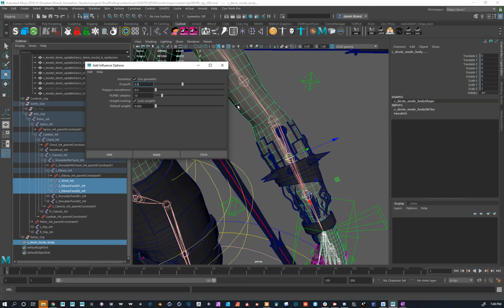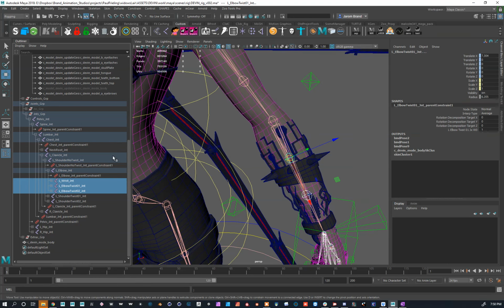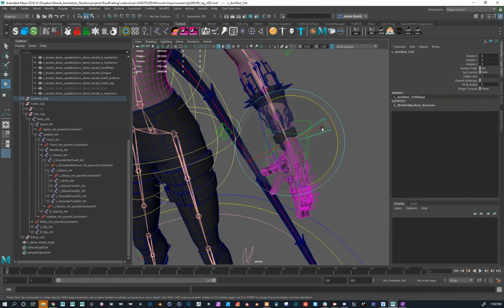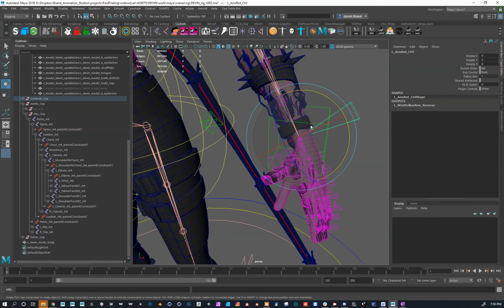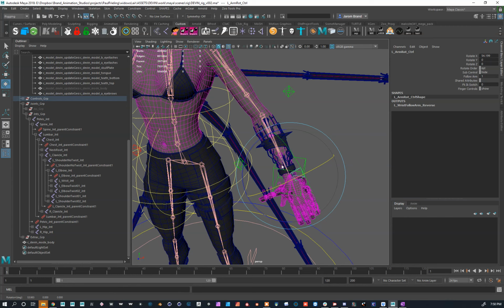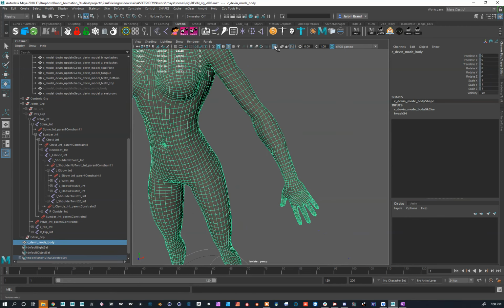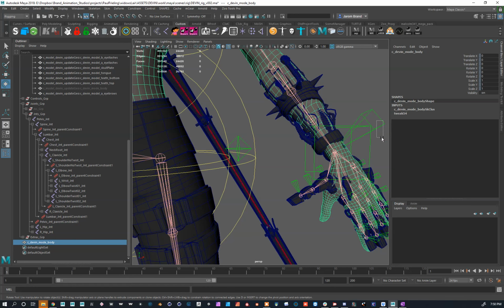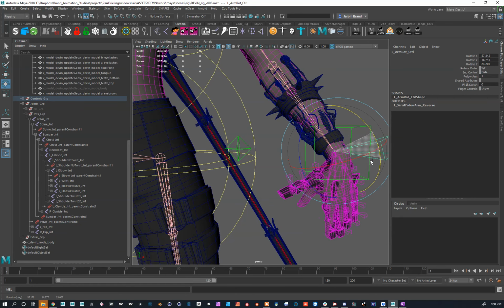Otherwise it tries to distribute the weights kind of like a new bind around the new influences. So I keep it from doing that. And once that's there, then I can mirror weights one more time. And now that that's looking about right, I will double check my weighting, which does not look right.